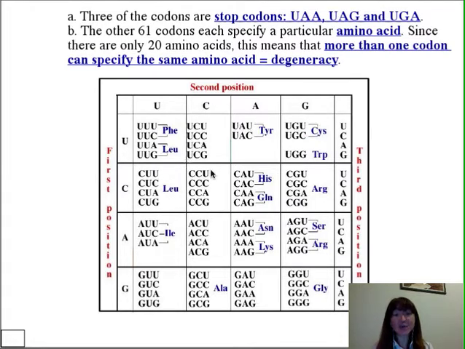Let's finish filling out this table, taking note of degeneracy. The AUG codon, this specifies methionine, but it also specifies a start. So in the prokaryotic world, when an AUG codon is met for the very first time in a sequence, it actually specifies a special amino acid called N-formyl methionine, but it also triggers the beginning of translation. So AUG is the start sequence. In a prokaryote, the amino acid that first gets incorporated, so that is the first amino acid in every polypeptide chain, is what we call N-formyl methionine.